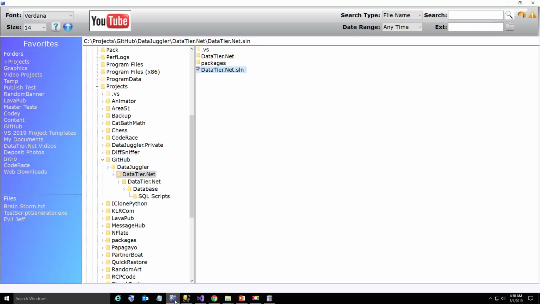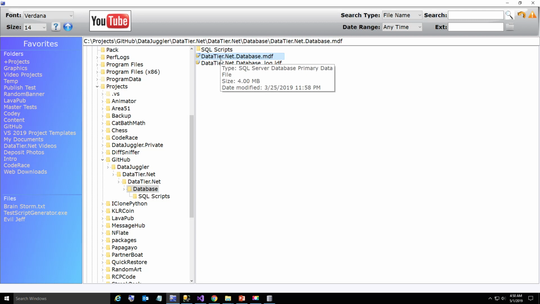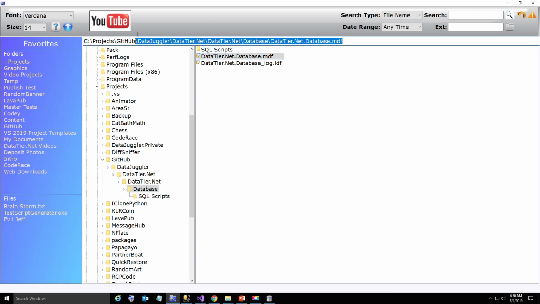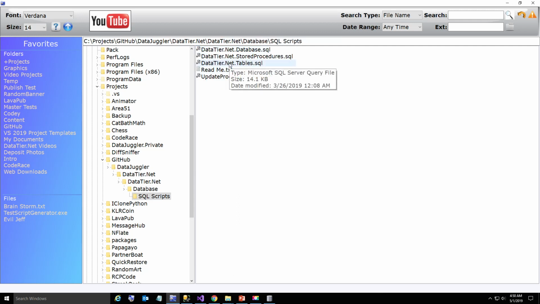The next step you only have to do if you created your database manually. I'm sorry, I skipped one step, pardon me. Your databases are located in the Juggler shared repo at this location here. If you want to see that, you can pause for just a second. Now if you're using SQL Server 2012 or higher, you can just attach this as I mentioned, but I've already created mine, so I'm going to go ahead and execute the tables and the stored procedures.